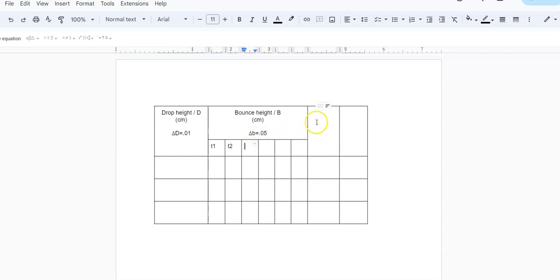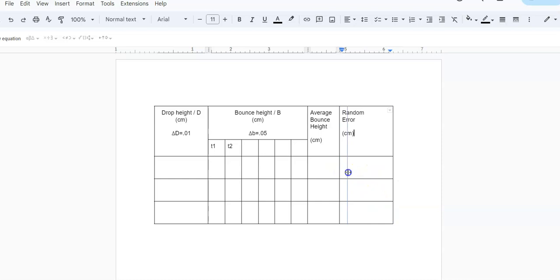Okay, so now what does that leave? Well, we want to do an average, so we're going to do an average bounce height. Be more specific. Always be as specific as you can. I don't need to give this a variable name here. I should put units. And there's going to be uncertainty in that bounce height. That's random error, but I'm going to create a different column for that because I got to do random error for each of the trials. And again, that random error should be in centimeters. And I can widen this once again. Widen this at the expense of that. You can play around to get a good balance there.